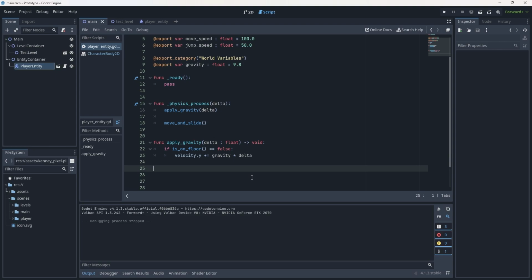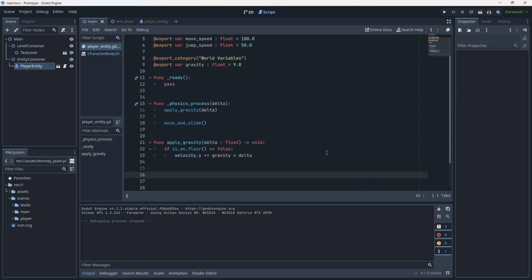What that allows us to do is, in the future when we want to go through our code and change or modify something specific, we can just look at the name and go, okay, that is applying gravity. I want to change the kind of math around that a little bit. I want to, I don't know, let's do another if check if we're in space. If we're in space, reverse gravity, or make it so there's no gravity. And that's what separating into individual functions like this is. Now, there is a caveat to that. Don't go too overboard with it. You don't always need a function for everything, just most things, usually.